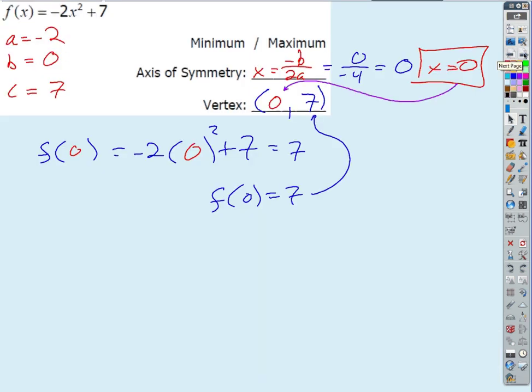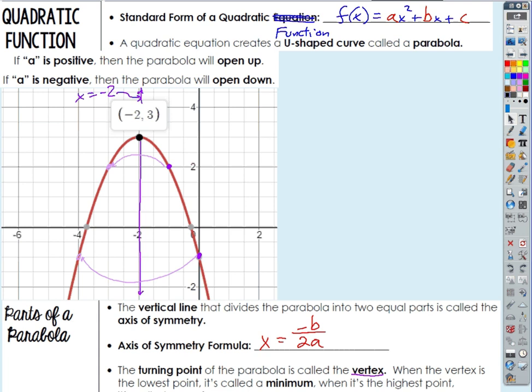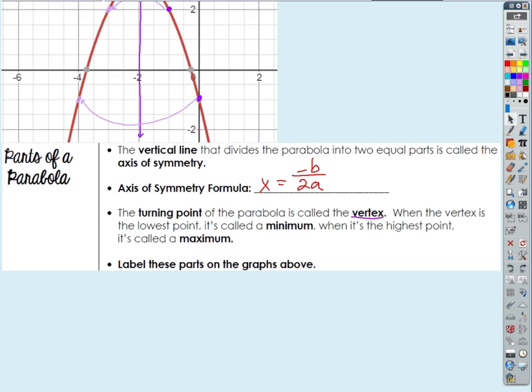Tell me that too. Does this have a minimum or a maximum? Well, what do you think? How do you know? It's going to be a maximum. How do you know? Okay, because, well, no, that's not why. Now, we haven't talked about that part yet, so let's go back and talk about the minimum maximum stuff.